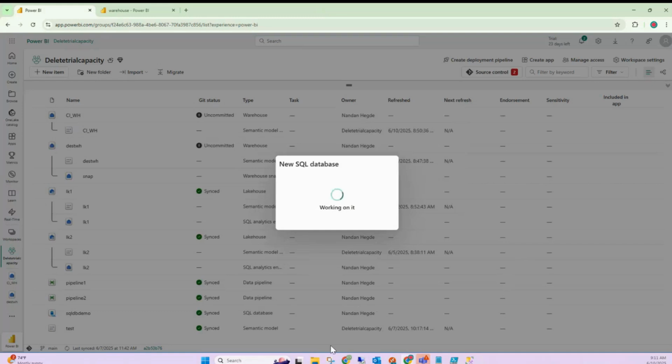Okay. There is also a limitation. It seems I have cleaned up all the other aspects. There is a limit on how many SQL databases you can create at a tenant level. I thought I had already exhausted my SQL database limit, hence a new creation might have failed. But it seems I have already cleaned up the old versions of my SQL databases and hence the new SQL database is getting created.